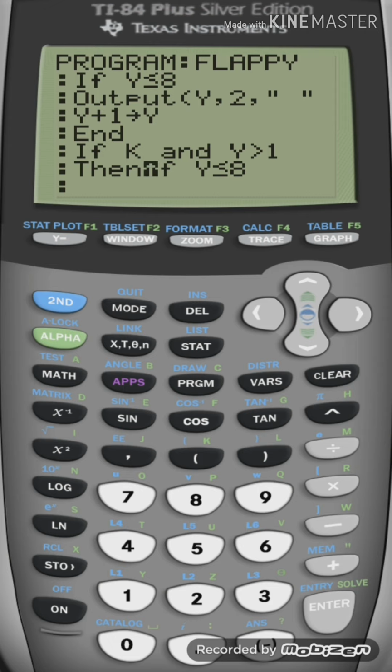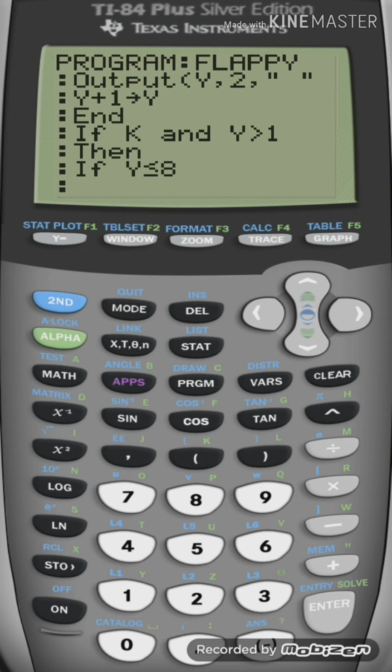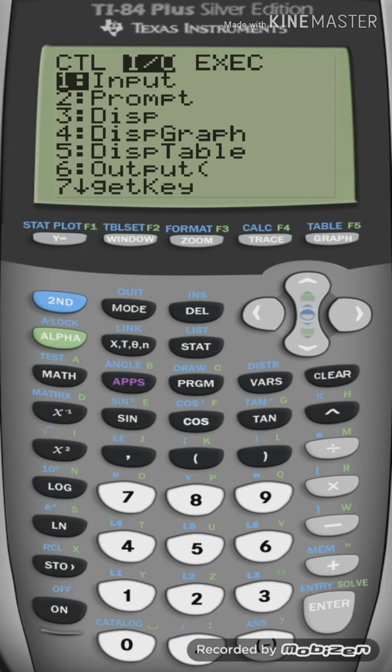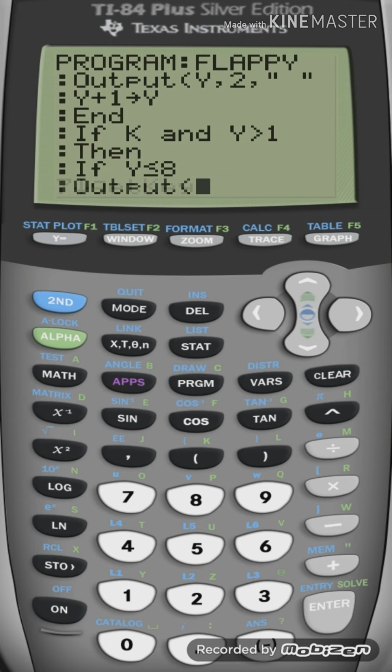Wait, this has to be on a separate line. So then Output, which is in Program IO. This is the sixth one down, Output Y, comma 2, comma, then we're going to have a space, so second alpha lock, which will lock it, and then quotation marks, space, and quotation marks.